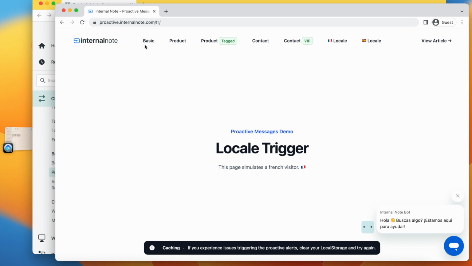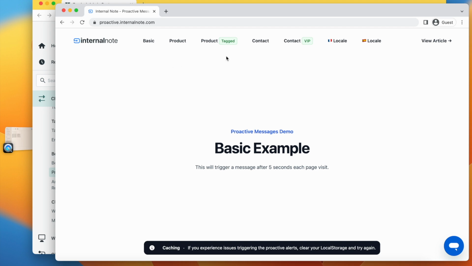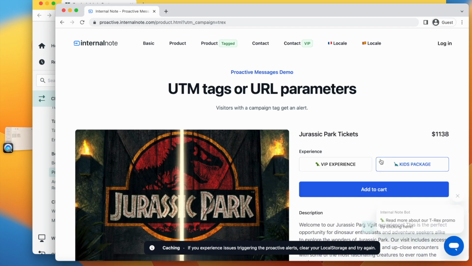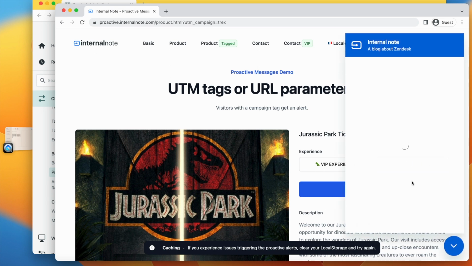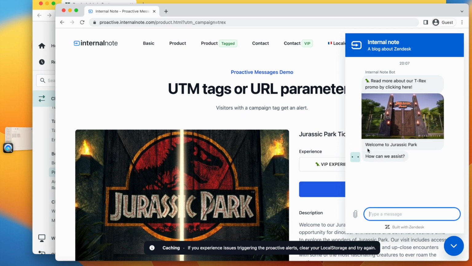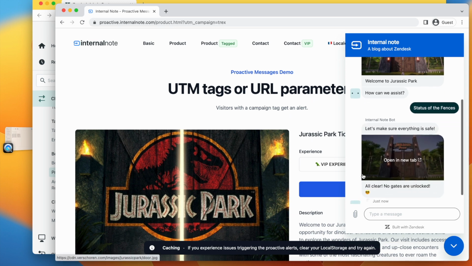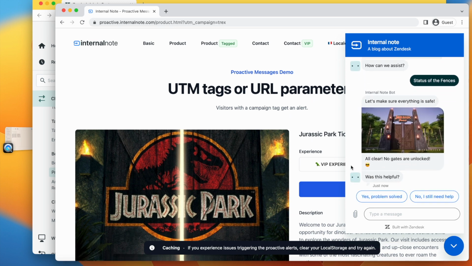So these are all very logical flows that you can build with proactive messaging that are really triggered based on what's going on. And for example, here I'm in Jurassic Park, immediately get my promotion, and when I click on it, the intent that launches is, of course, my Jurassic Park intent, welcoming me to Jurassic Park. I'm interested in stuff, maybe I'm a bit scared because stuff can go wrong in the park, so I want to know, is everything safe? And without doing a lot, I get my notifications that everything is there.